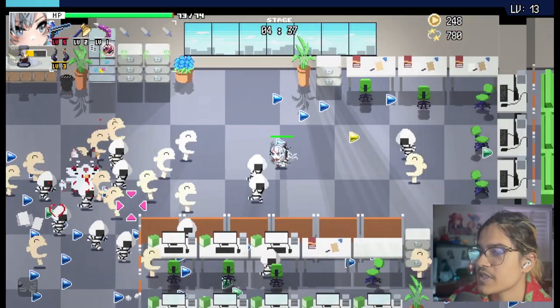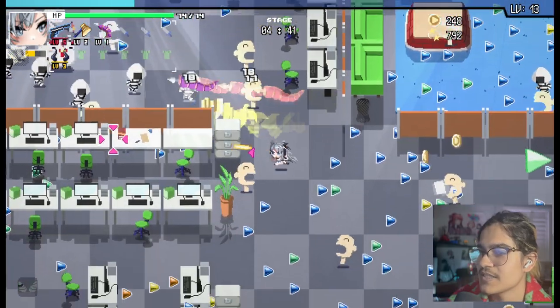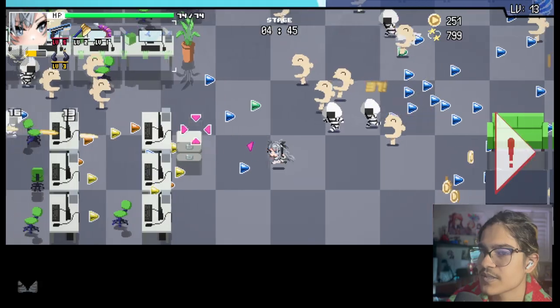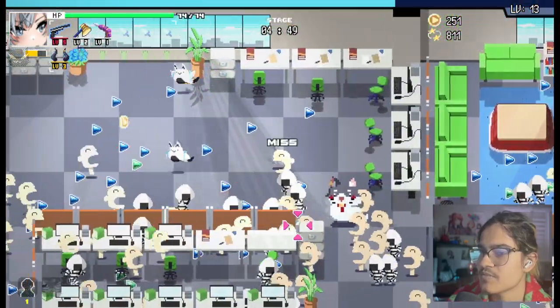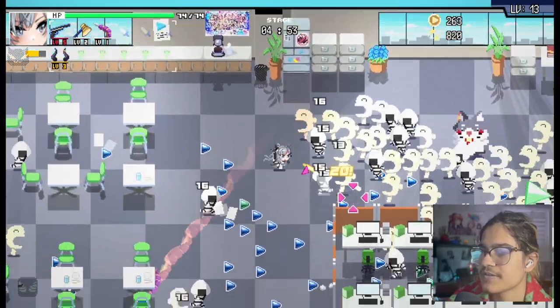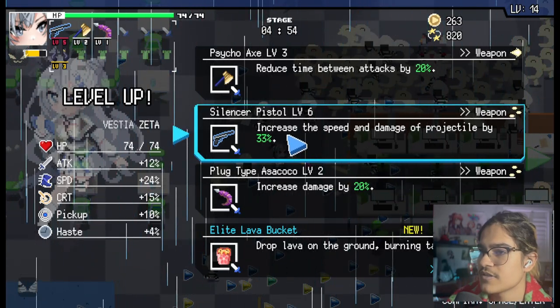I should really read what things do, because I don't know what a lot of it does. I never read it. But I need to get in there because there's a lot of gold and orange ones. But it's kind of hard when everyone's coming out of everywhere. Look how much there are. Yeah, why not?